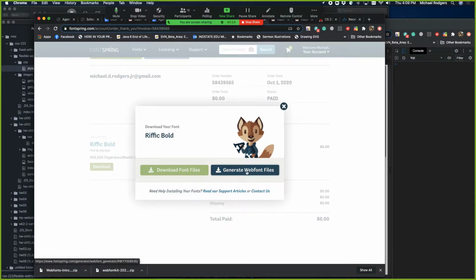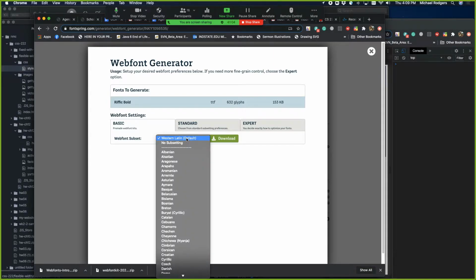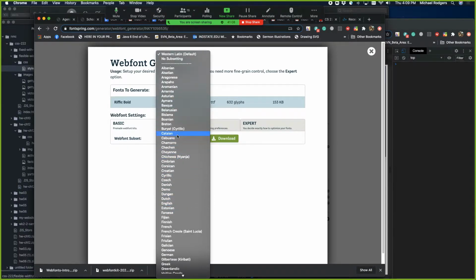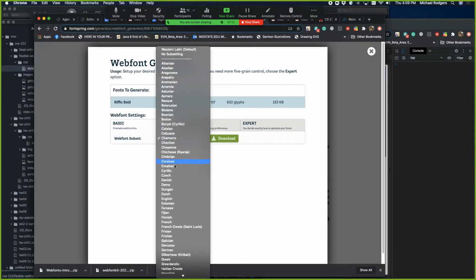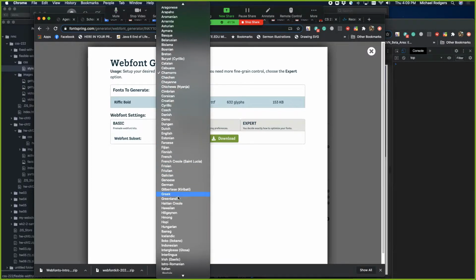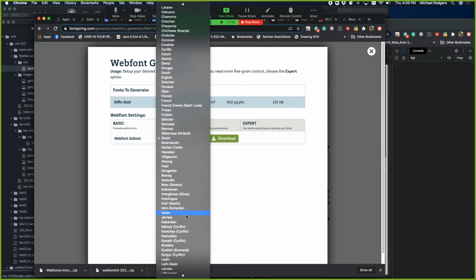So I want to generate the web font, and then I can specify what subset. So I could say I only want Chamorro or Greek, right? These are all the different fonts this guy has created for this thing.